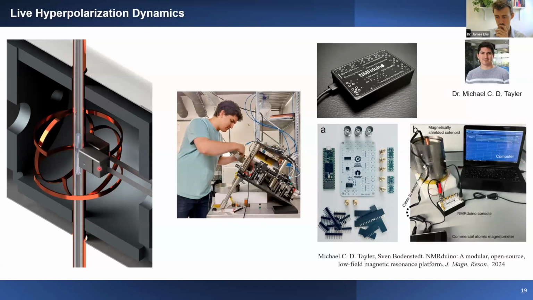A couple of years ago now, when I was in Barcelona, I worked with Michael Taylor at ICFO on this low field NMR project, where we used this method to study polarization transfer in real time. I'll give a quick shout out to the NMR Arduino that we were using. This is essentially a low field NMR system on a card. We use this to apply digital and analog outputs to control the coils and valves.